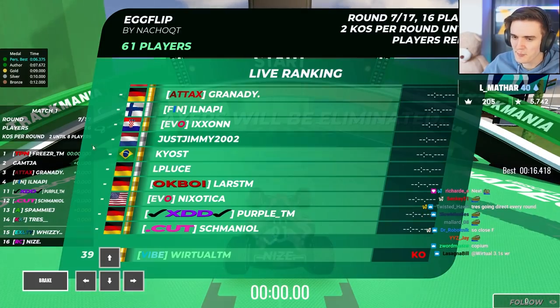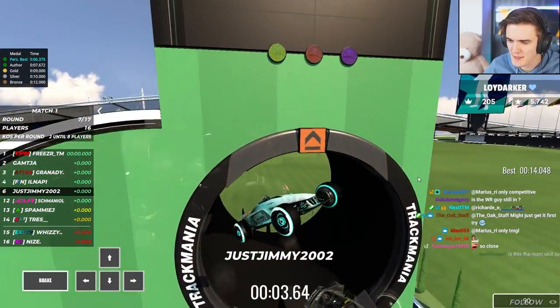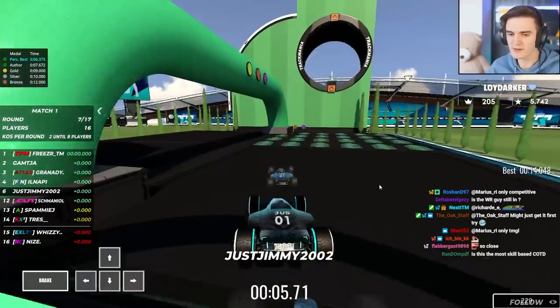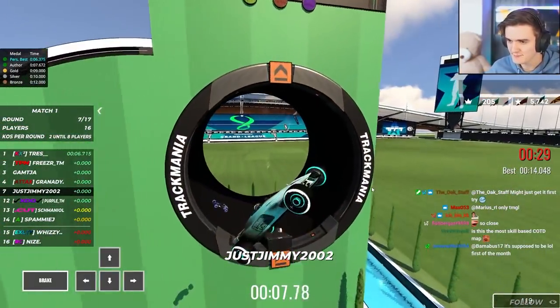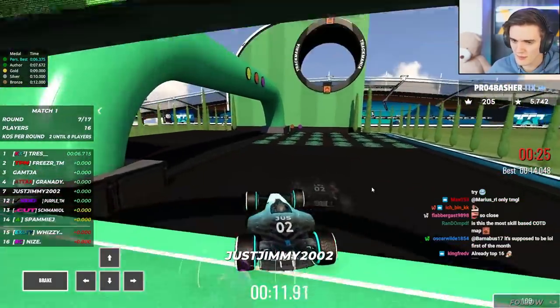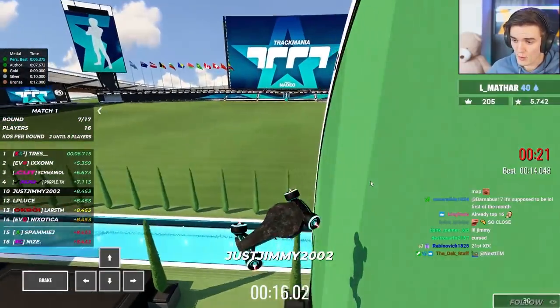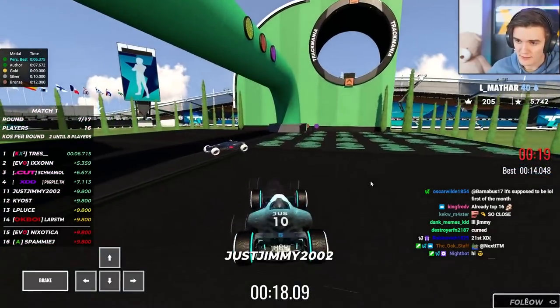Alright, let's look at some players we'd never get to watch otherwise. Just Jimmy, 2002, has made it into Division 1. I don't think I've ever seen him here. I think it's his first time. Let's go, Jimmy! Oh! Okay, not quite. Does he get through the ring, though? Oh! Okay, Jimmy is struggling, gotta say it.